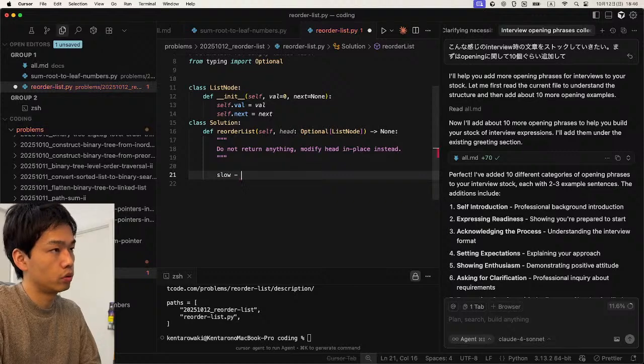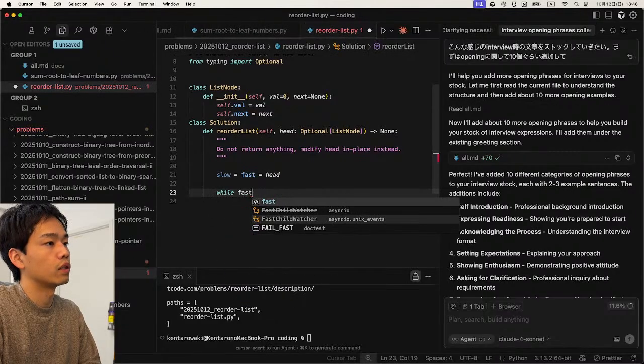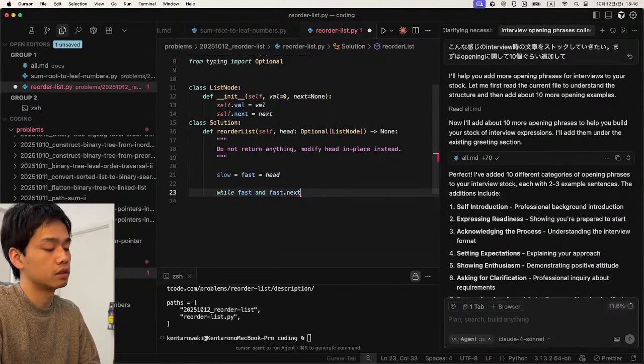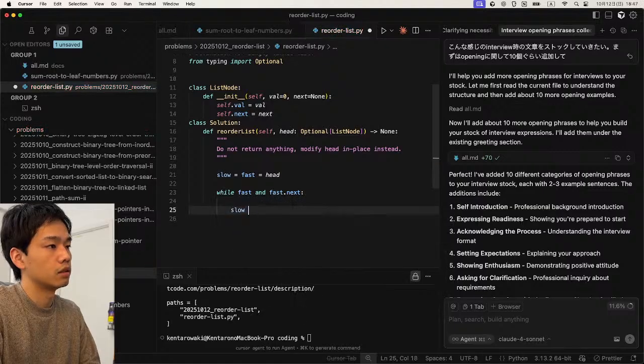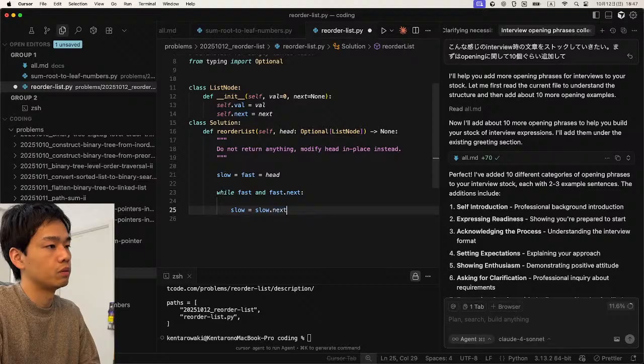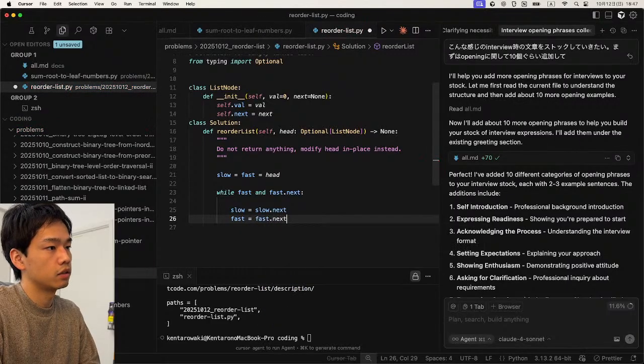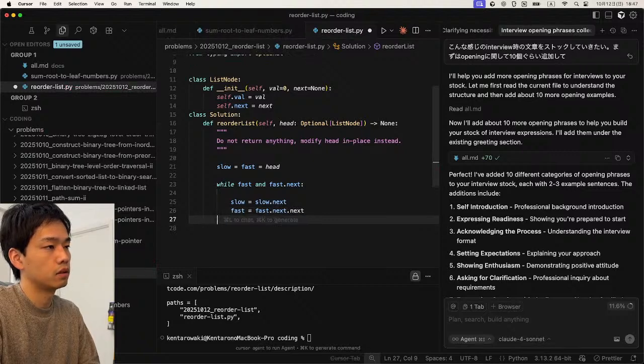Slow, fast, head. While fast and fast next exists, slow moves one step at a time, fast moves two steps at a time, okay.